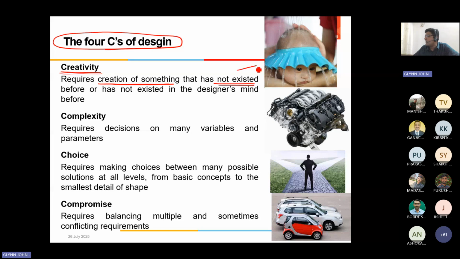Now, if you look at this particular product, I've just put one simple example, right? People have come up with ideas like this. We may have experienced this need, all of us may have experienced it. The need has been there, but somehow we'll manage. We'll put our hands in front of the baby's forehead, and probably while giving a bath, you'll put your hand here and prevent water from going into the eyes of the baby, right?